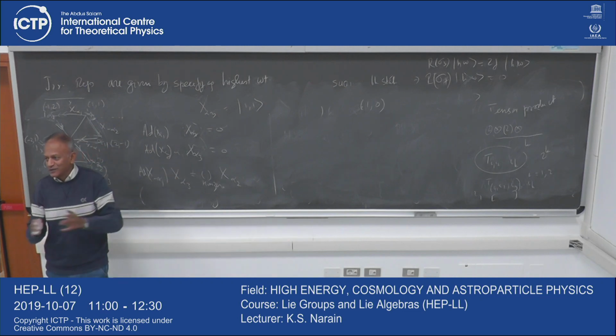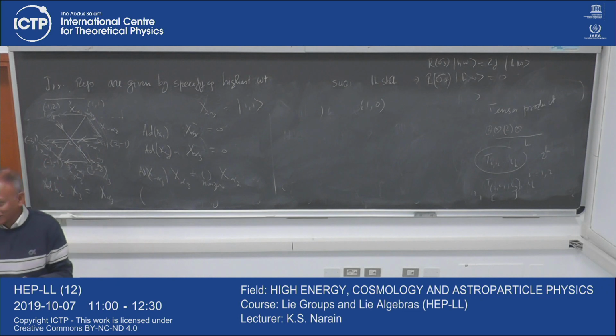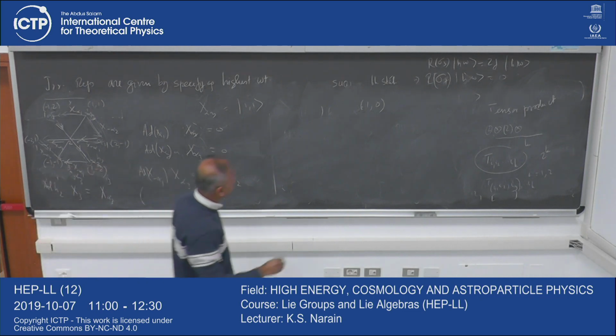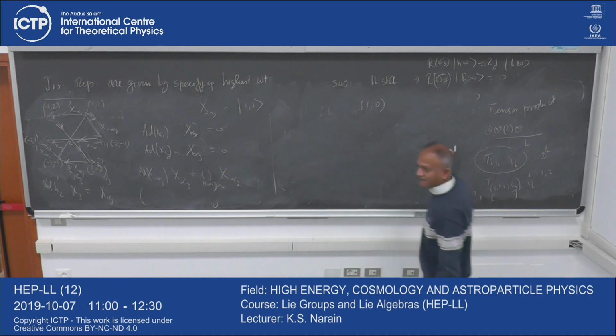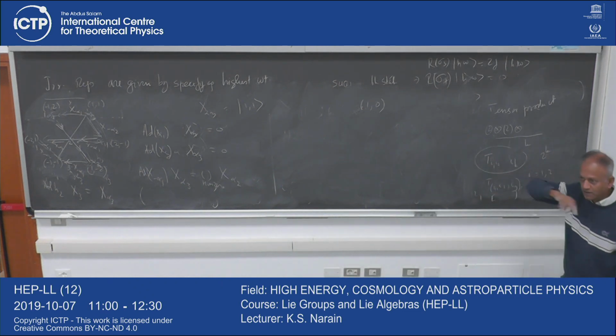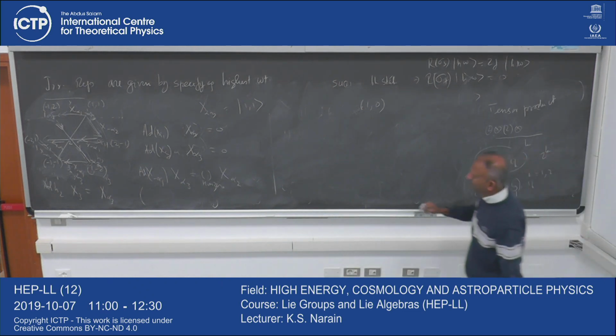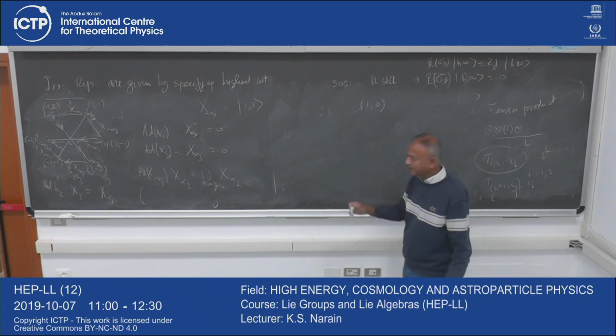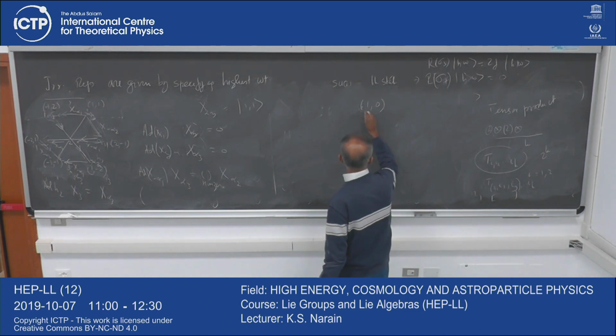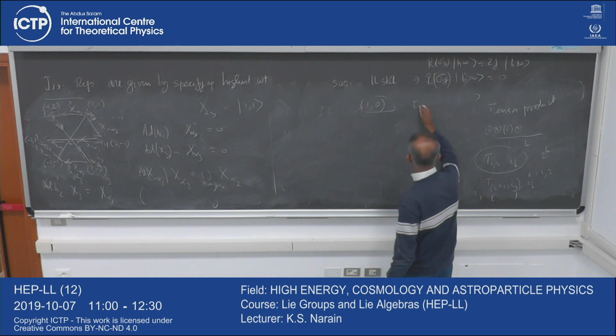In the SU2 case, we were lucky. We saw all of them in one shot. Spin J representations, we could construct all of them in one shot. Here it's much more complicated. So let me just construct a few of them, then I will get back to tensor products in the SU3 case. Some simple examples, not all the general things. So this is what is called the fundamental representation.